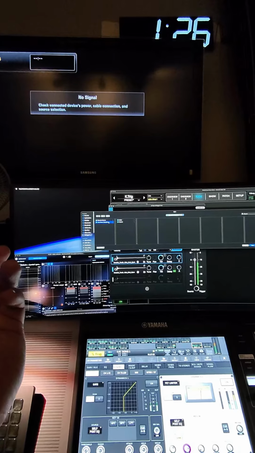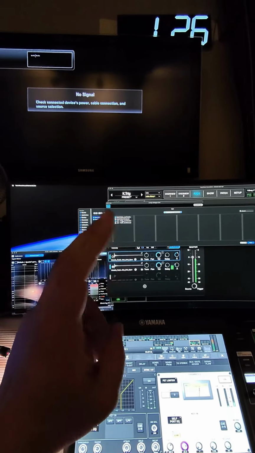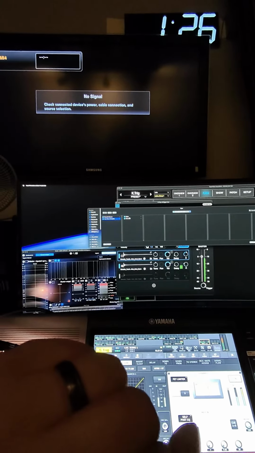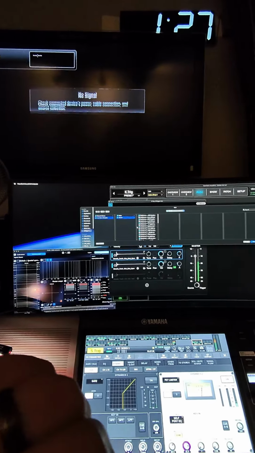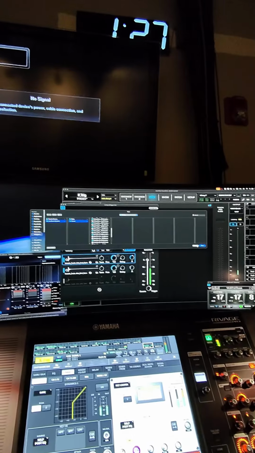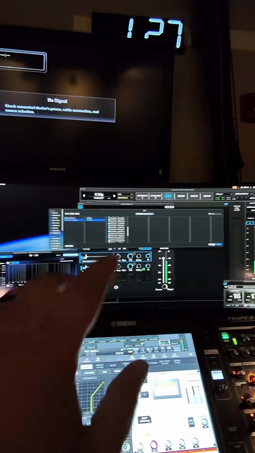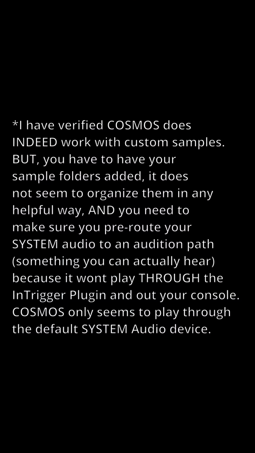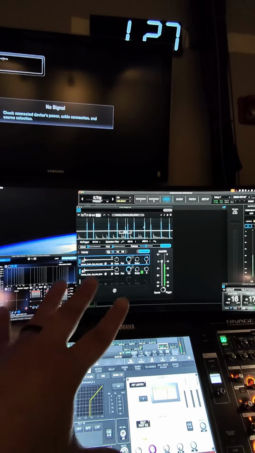Every time I want to load one of the generic snares, I've got my Black Beauty. I've got that snare sample that everybody knows. I've got a bunch of live room samples that I love here. I have to pick one of these and load them independently every time I want to change. So it makes auditioning really hard. Now I know you can use Cosmos, but I haven't really dug into that yet. But it's just clunky for the live version.